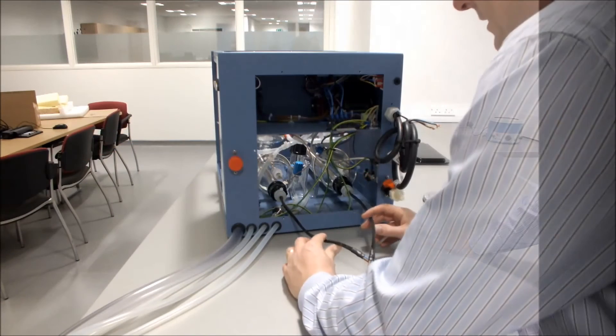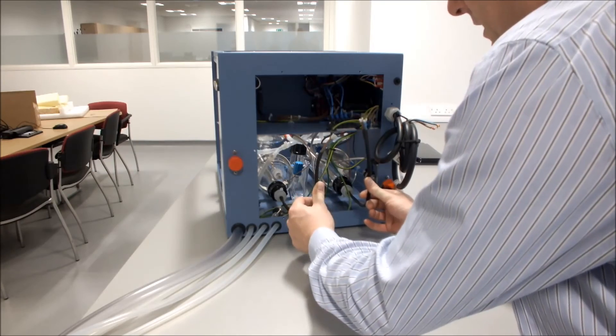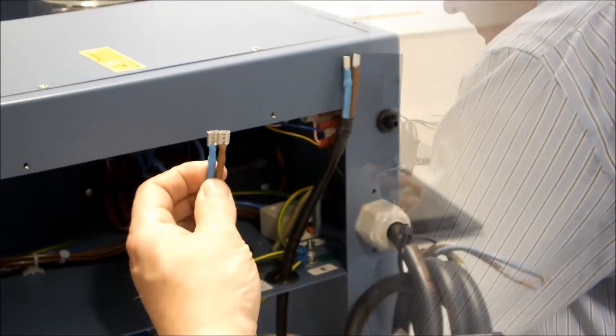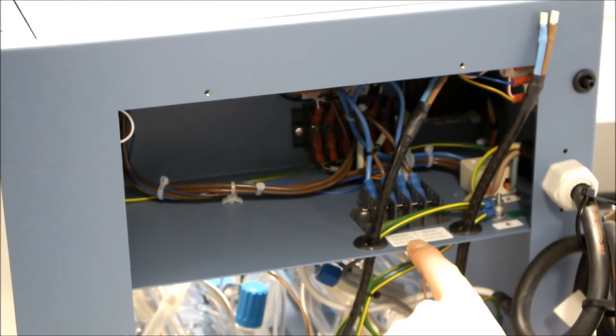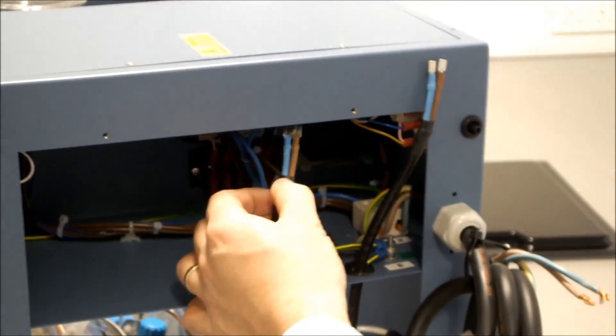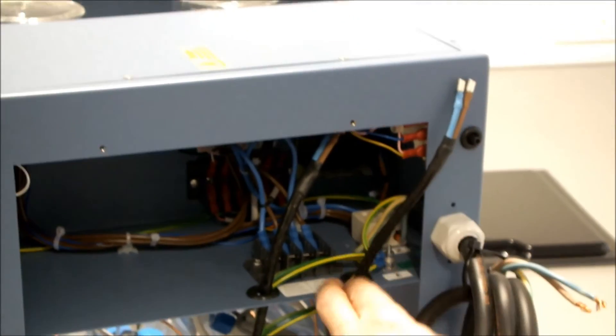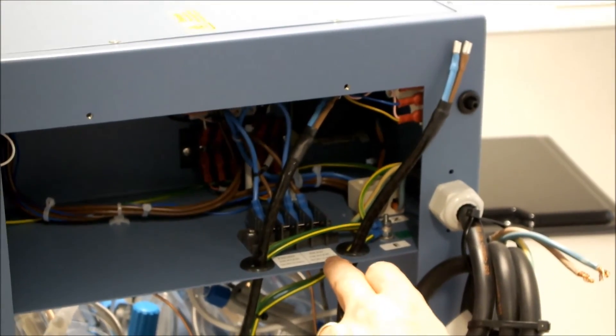We then connect our two electrical connections from our heaters. The heater front connectors are then connected to the thermal block here which is labeled front heater, connected blue to blue and brown to brown. And the rear heater connected to the rear two which is labeled here, brown to brown and blue to blue.